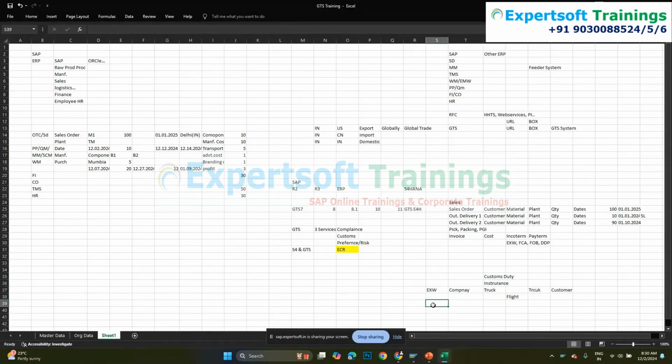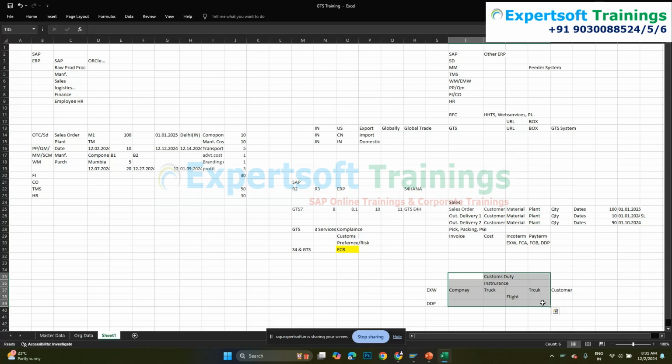And the other one is completely DDP. When I say DDP Incoterm, it means the company is responsible for handling complete activities. We need to pay all the trucks, flight charges, insurance, customs duty, and all the values.